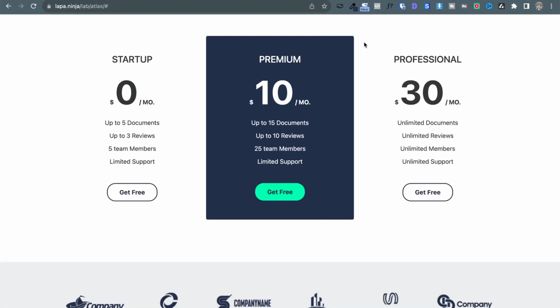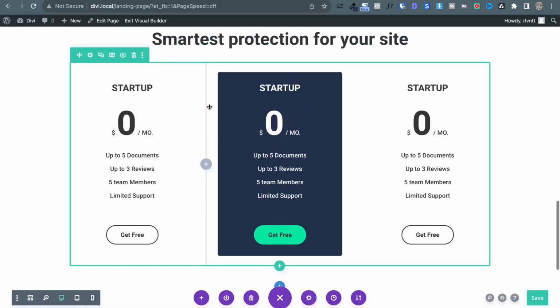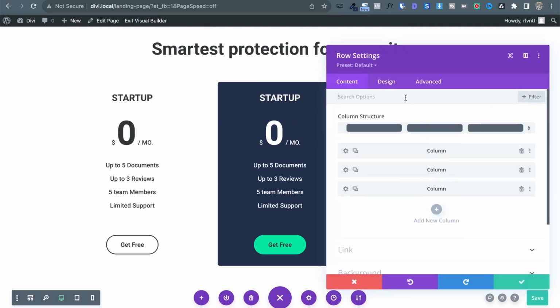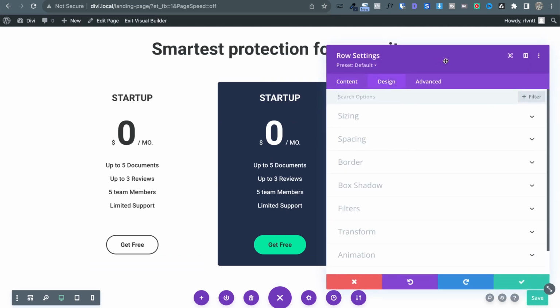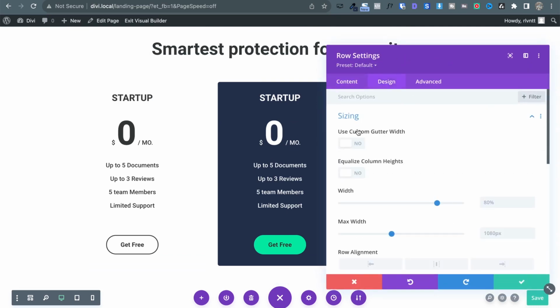Another thing, this is slightly wider than mine, definitely wider. So what I can do is let's go to row settings, sizing, and what I want is to decrease the spacing between each column.